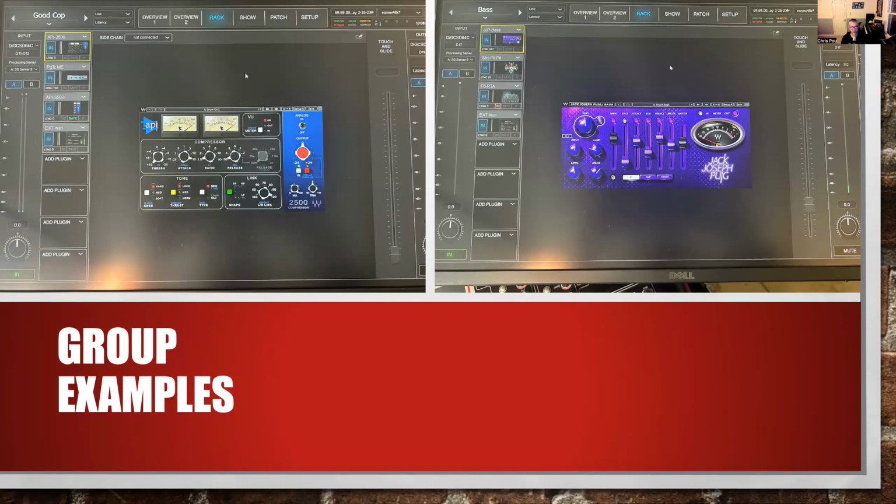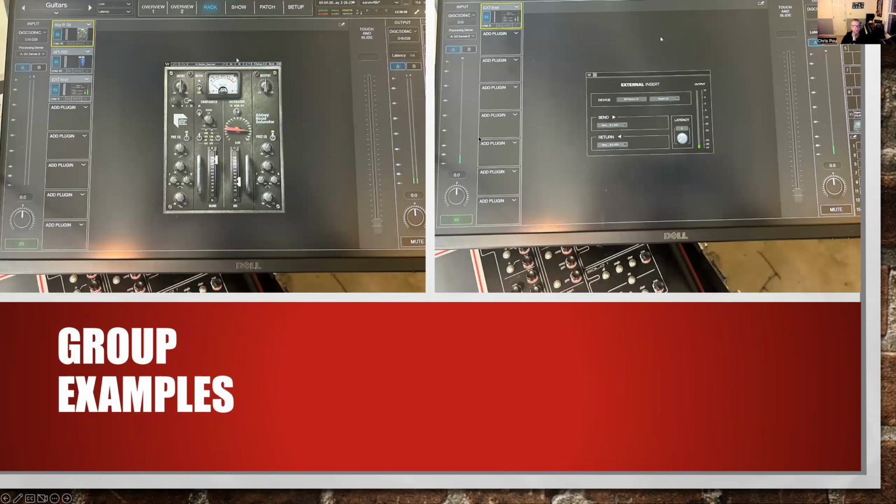So there's a stereo and a mono group example of what that looks like. So you see software instances happening before that final piece labeled external insert. That's where it's going to get spit out into the summing mixer. And then looking at this next one here, we've got another stereo one. So this is the guitar group here.